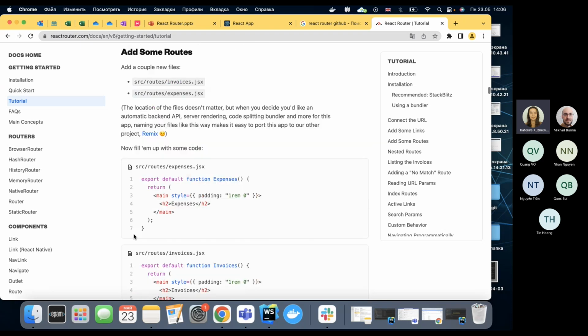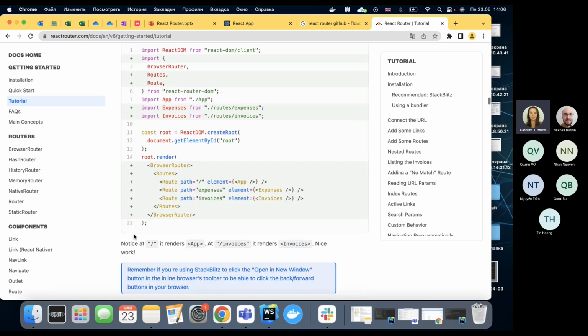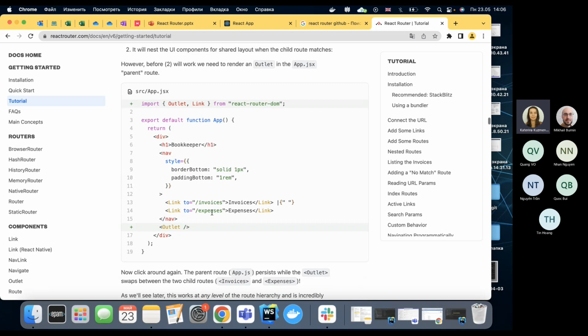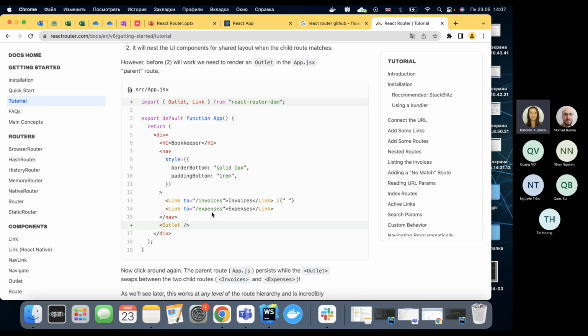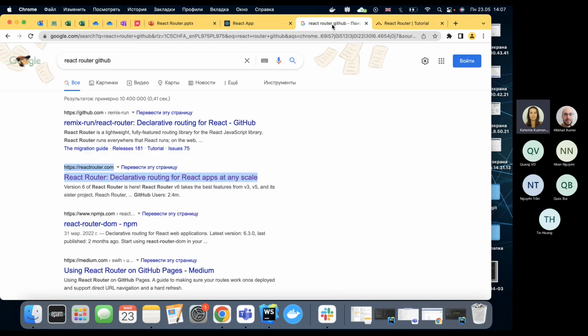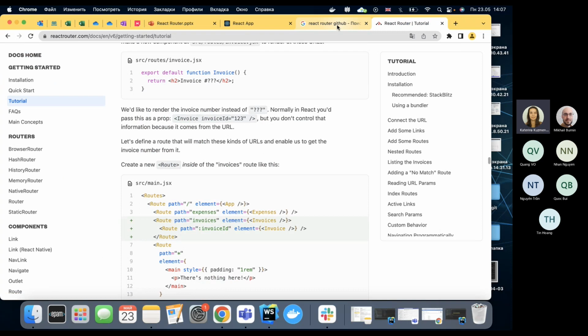It was a quick start, but here you can see a lot of other explanations and a lot of other properties for Link and for BrowserRouter. We will talk about it a bit later, but here we can see more examples. I'm not sure. Usually for React Router, using this React Router tutorial application, maybe there are some other libraries. I think this is definitely the most popular, the official one.